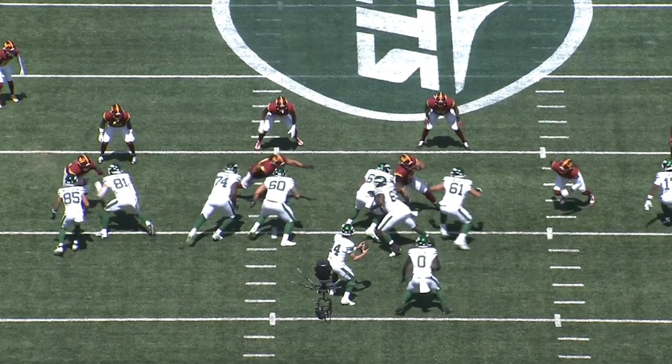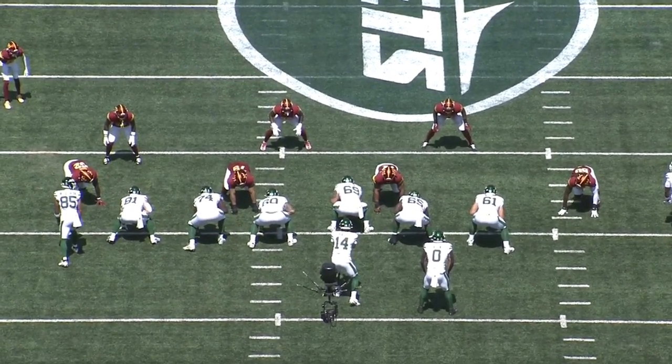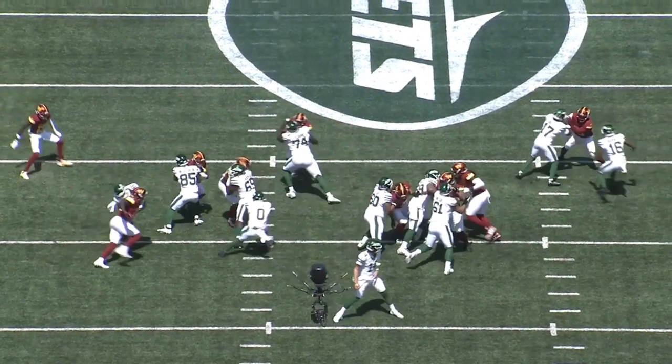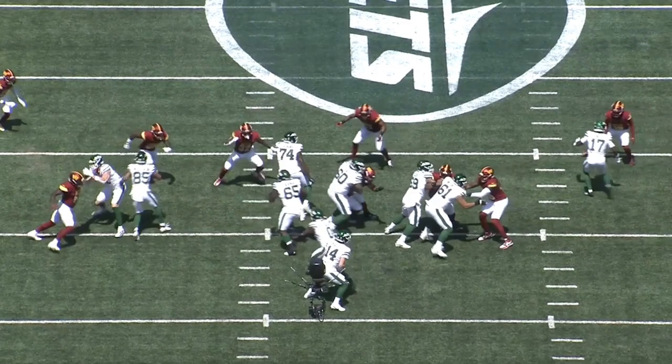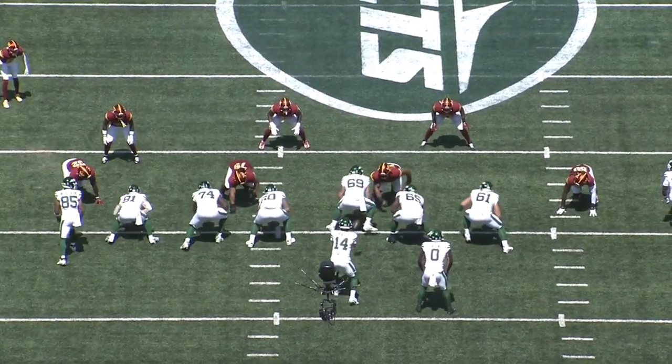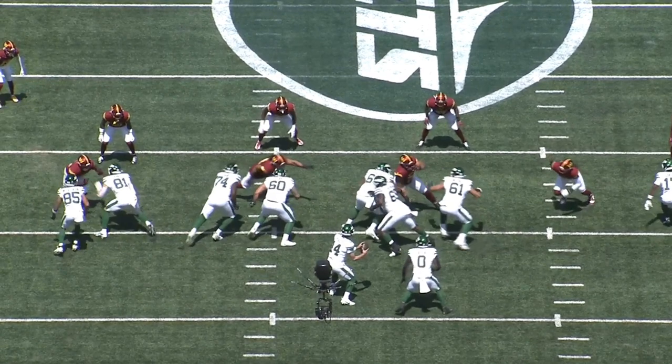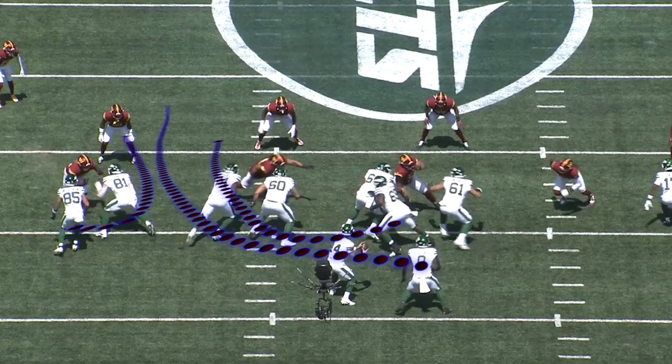You got a tight end and a close slot, nasty slot on the left side. Run a little dart. This is kind of like the little stuff the Rams used to like to do. They'll take this receiver and wrap him inside the tight end to try to get on the backer. But you also got this guard pulling from the other side, and you're going to get the back trying to hit that right there.